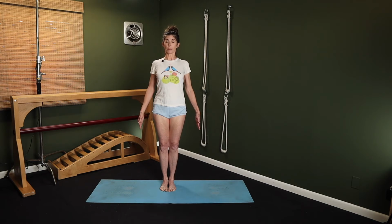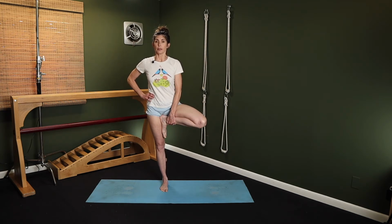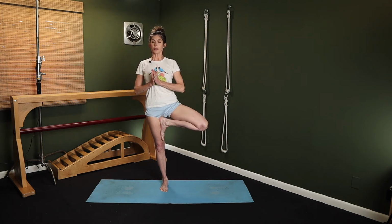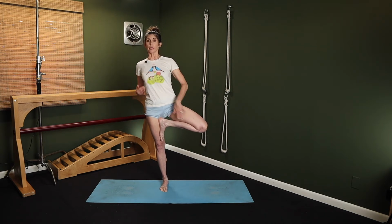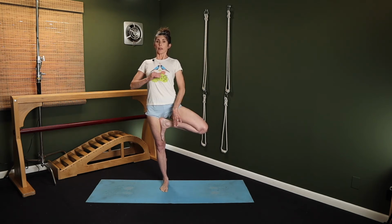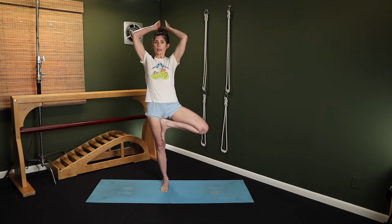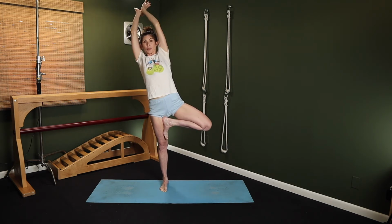Now we're going to bring the right leg up again into Vriksasana. So go ahead and do that right here. Hands to the chest. But now observe your standing leg. That left leg, bear weight there. So the outer hip hugs in. So the inner right thigh can lengthen. And as that inner right thigh lengthens, feel how even the top of the thigh lengthens to the knee. How that knee gently rolls back quite automatically as you get the length to the inner leg. Then take the arms up and lengthen the arms out of the waist. Breathe.